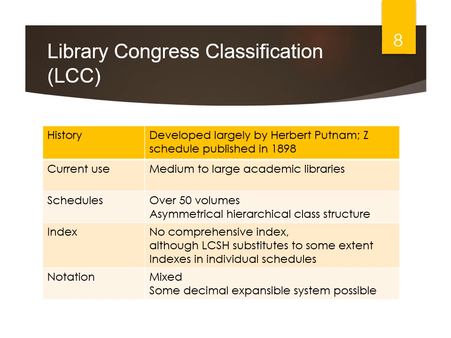Basically, the LCC is clearly tailored to the needs of the Library of Congress collection, and the classes are divided in a broadly hierarchical manner with little consistent application of either hierarchies or a facet structure, even within single classes. Currently it's used in medium to large academic libraries, and it doesn't have a comprehensive index.